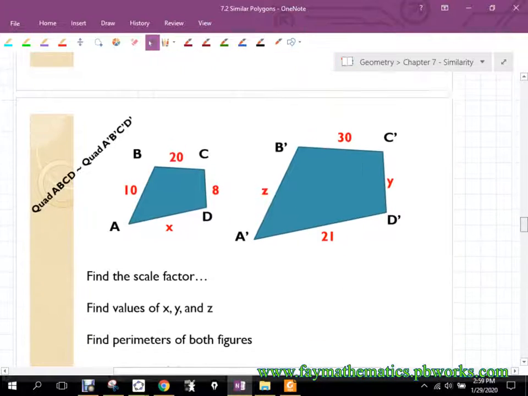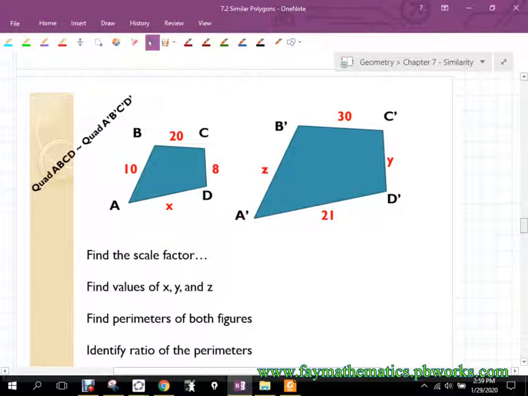This is the nuts and bolts of it. This is why we do this type of thing. You're going to see a lot of questions in your homework like this. The end of course exam is always going to put one of these on there. They're going to ask you to find X, Y, and Z. What I would be cautious of, and this is the way I do all these problems, I said this at the beginning of the year with Math Excel, don't pigeonhole yourself into finding X first, then Y and then Z because they're alphabetical. Write down what we know. Do the whole problem, and then once you have all your answers, go plug them into Math Excel however they want them.